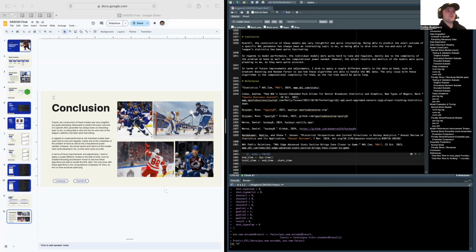But in regards to overall model performance, the models were really hard to tune and regulate because of the wide disparity between the shot and goal frequencies. So trying to tune them was a little bit difficult. It would be interesting to try and adjust this with different methods such as gradient boosting or random forest.